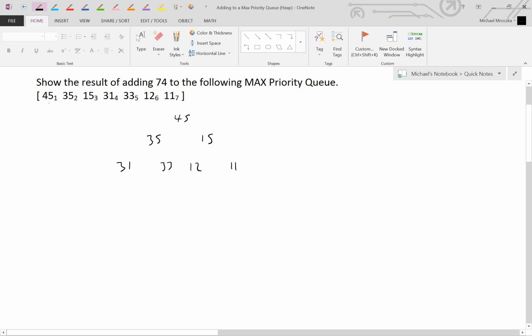Now all I'm doing is I'm marching down this row right here, hitting all of them, and I can't put more than 2 for each of the children, so you have to keep going and growing level by level until you're done. So if we're going to add 74 to the following priority queue, a lot of people make the mistake of trying to add it where it makes sense. It's like, well, it shouldn't go at the 11 because it's greater than 11. So let's try and add it here or something like that. That's not where you add it. You add it and you start adding at the next available element.